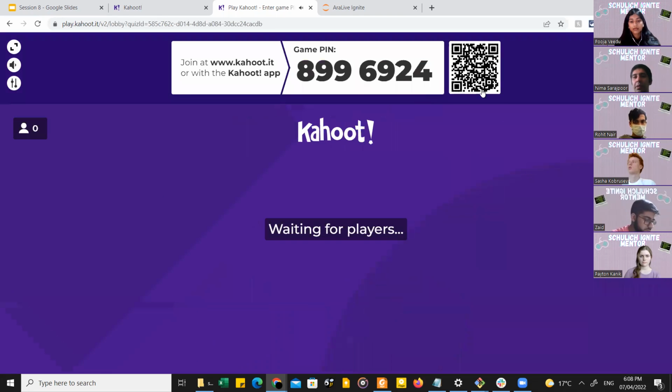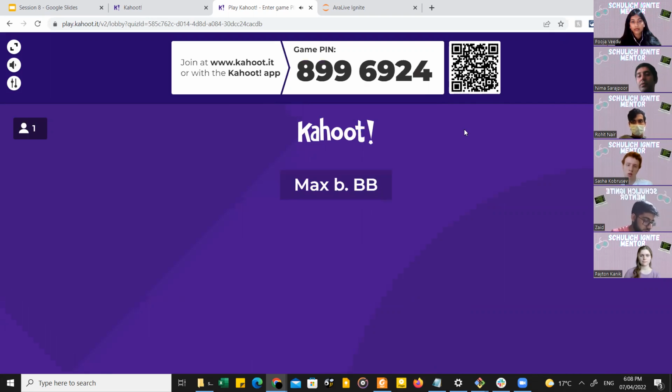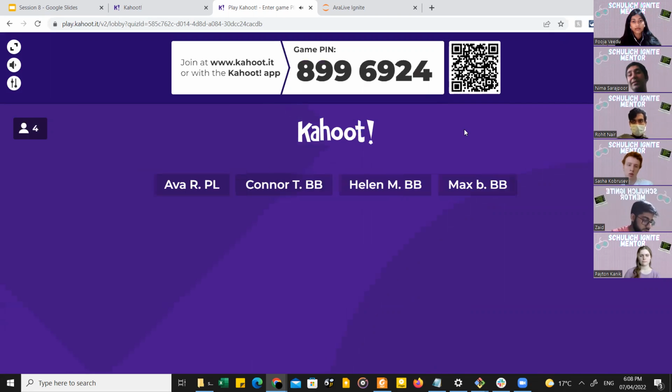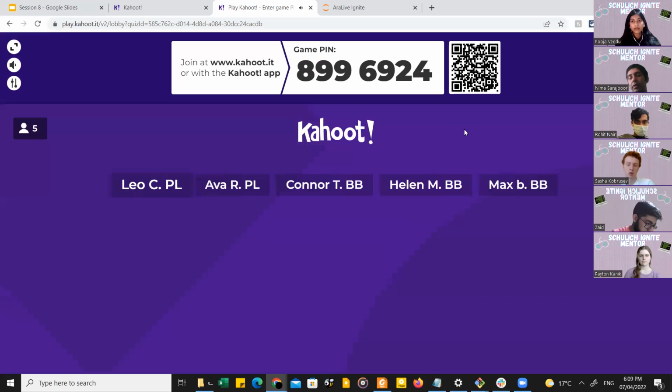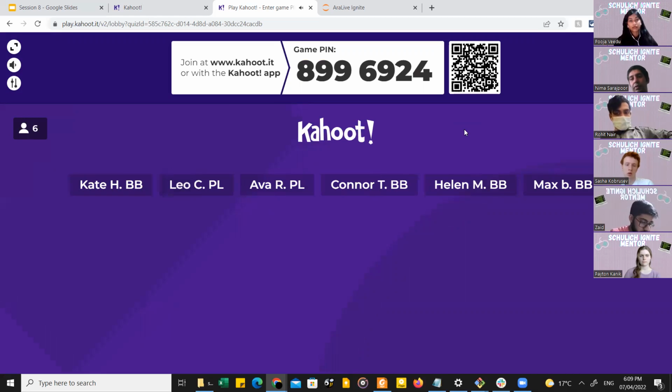8999624, or maybe you can just scan this QR code from your cell phone, right? Because you cannot see the question on your end. So you have to see the question on the shared screen that I'm sharing right now, but you need to choose the correct answer on your phone or PC. So if you can, it might be a good idea to play with a cell phone. Or if you want, you can just do it side by side, right? You can do side-by-side windows on your monitor. So you can see the question on one side, and on the other side, you can choose the correct answer.